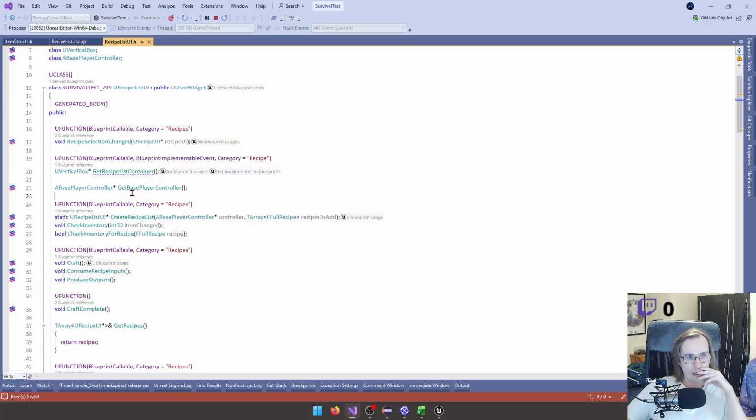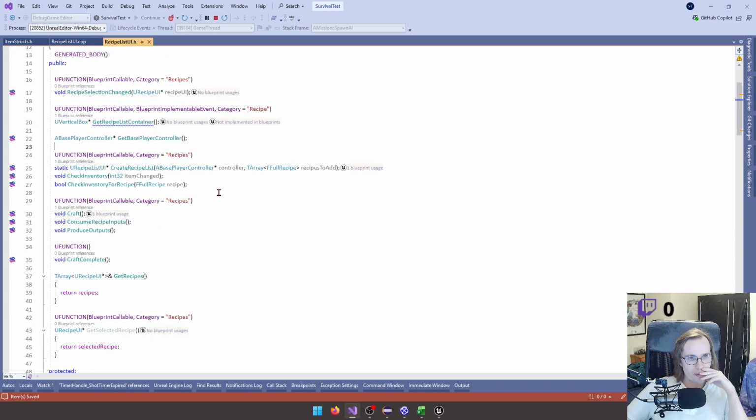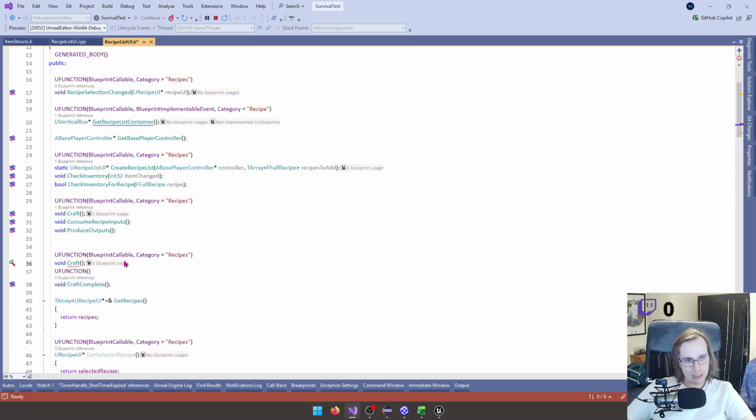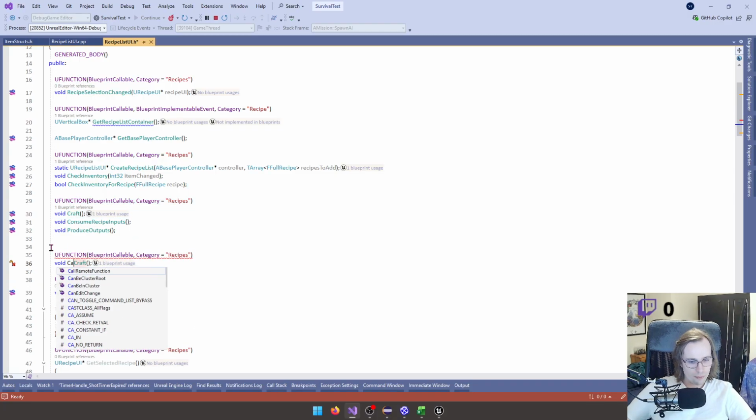So in here we could have, preemptively, we should have a blueprint thing here. Right, so this would be cancel crafting.